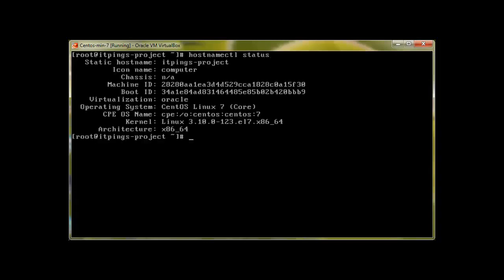So if this time I check hostnamectl status, it's changed, and if I cat the content of /etc/hostname, it's changed. So that's how we change the hostname.